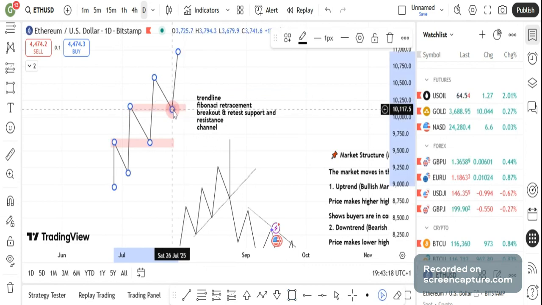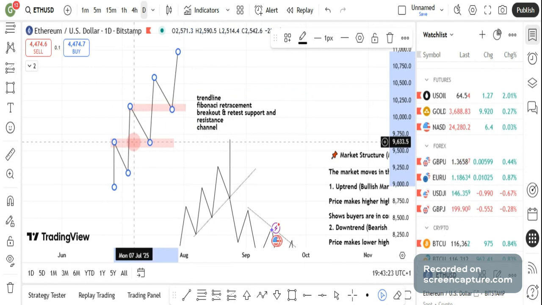Okay, so now you were asking something about support and resistance. We can also use support and resistance on the uptrend and the downtrend. Support and resistance is not only used on the ranging market or consolidating market. It can also be used on an uptrend or a downtrend. For example, on this market structure, this is an uptrend. As you can see, price came down. This zone we're currently looking at is our resistance. What did price do? Price broke out from it, and price came back to retest. As price came back to retest, it has turned to our support zone. It means that this high will be where our resistance will be, and this low will be our support. So are you getting me?